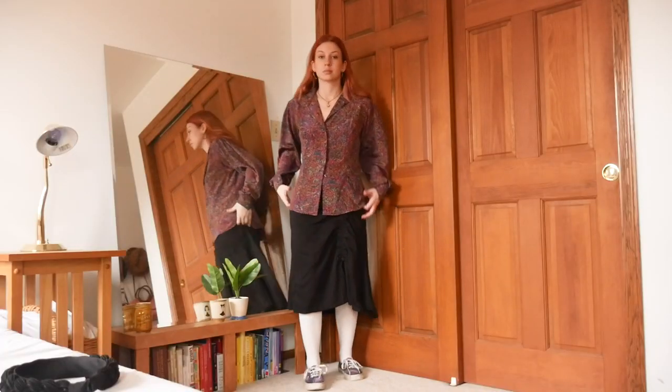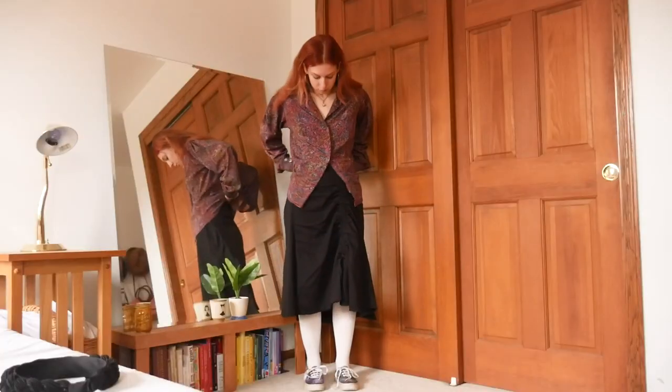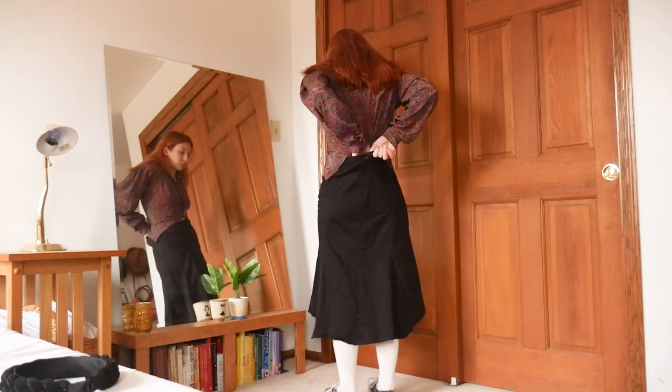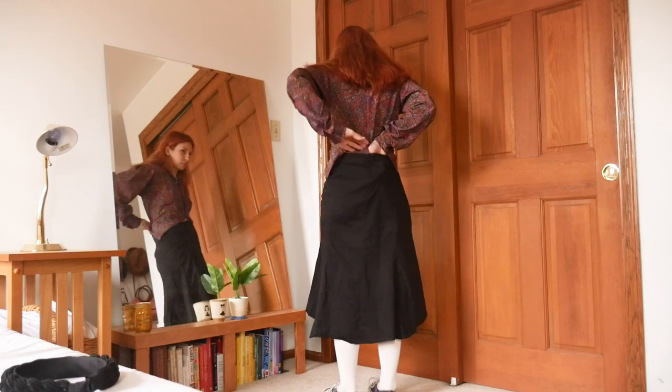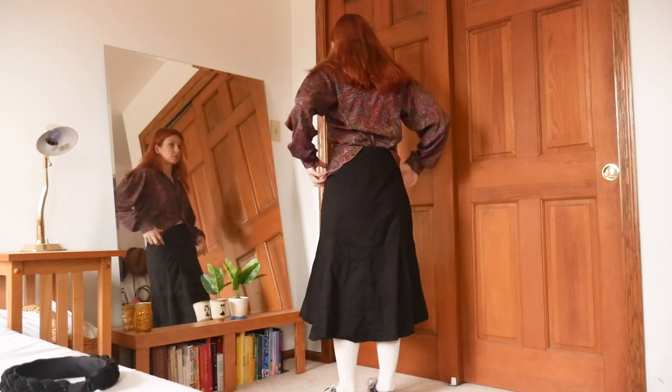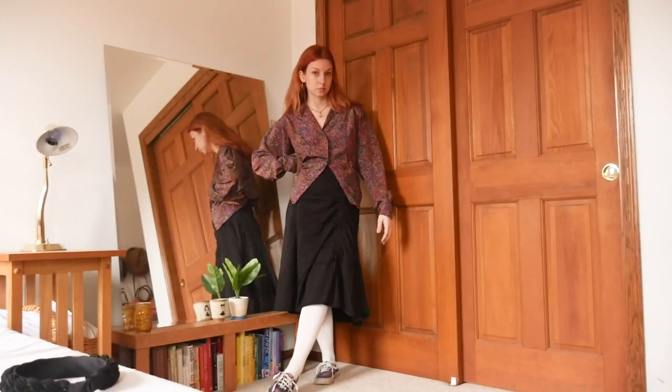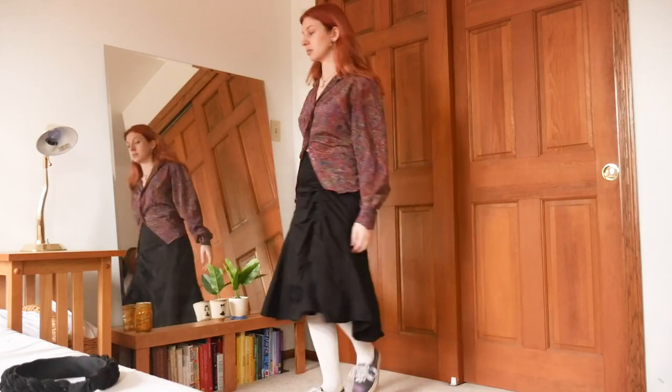Here's where we're at. I wanted to add white knee socks, but I think it looks kind of weird so I'm probably gonna take those off. Then on top, I really wanted a cinched waist and then for the shirt to flare out, so I just gathered up a little tail of extra shirt in the back and tucked that in, and it pretty much did what I wanted. Ideally I would have a belt or a harness for this look, but I don't have those things with me, so this is my little substitute.